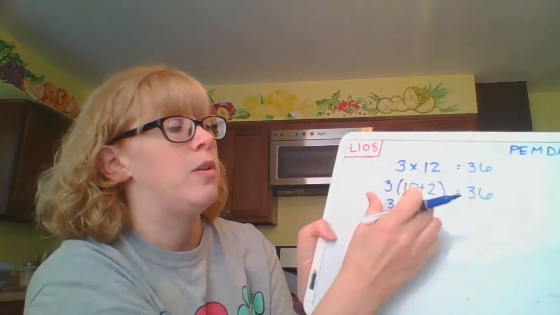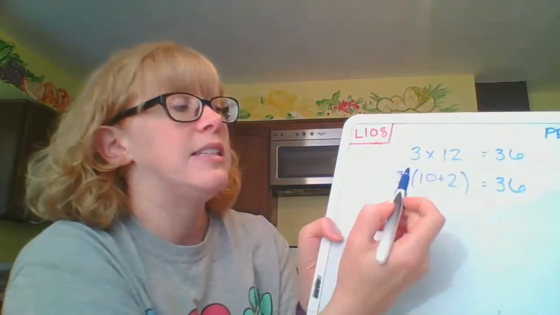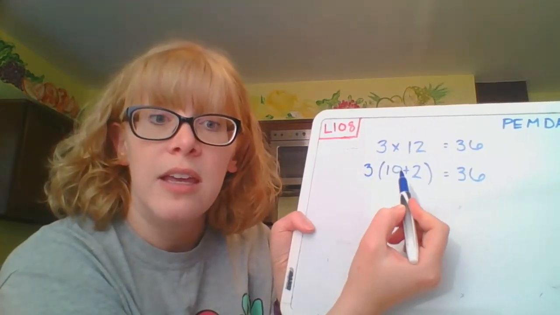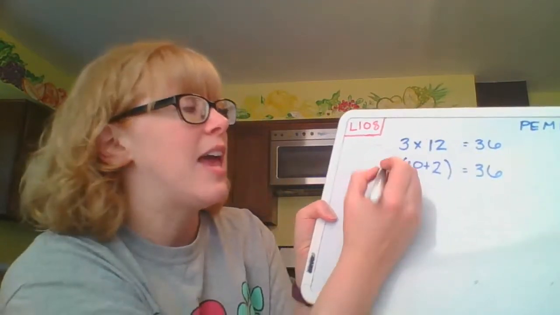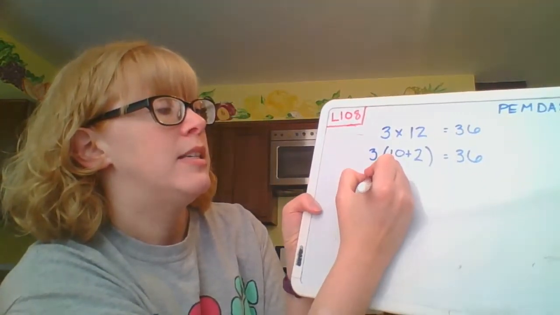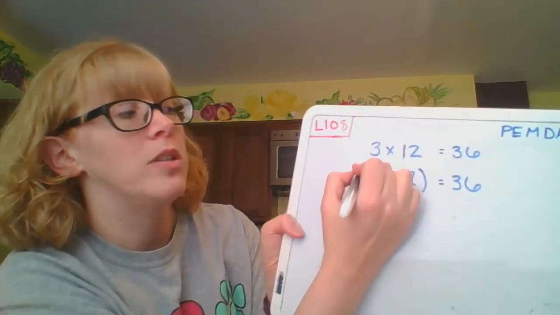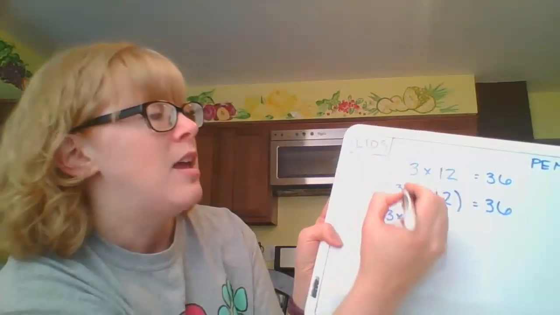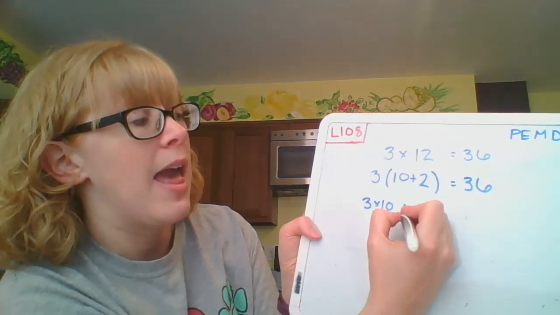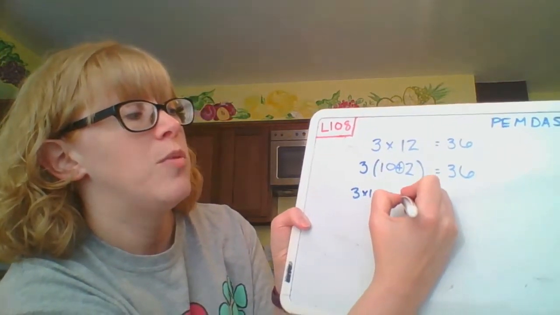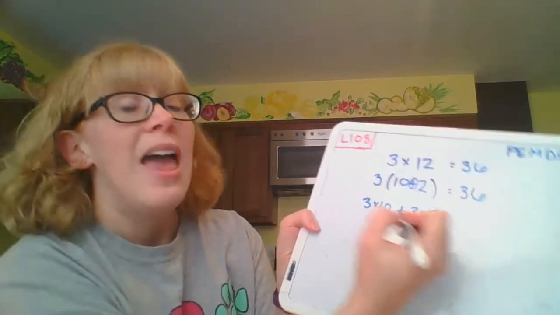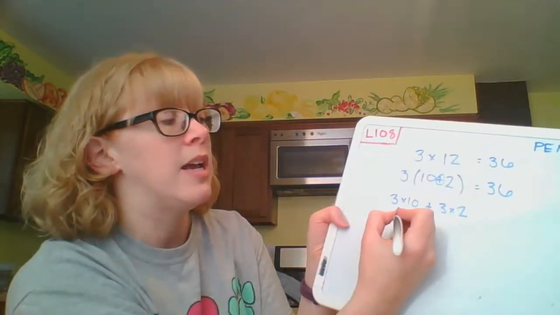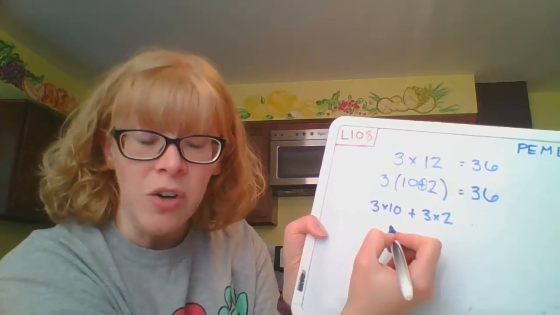But if you want to do distributive property, I can look at this and say, instead of doing 3 times 12, which is the value of the expression in parentheses, I could say 3 times 10, because this means I'm multiplying it by anything in the parentheses. That's where those arrows and those letters came in on the worksheet. I could say I'm doing 3 times 10, and then I'm going to add it to 3 times 2. And maybe 3 times 10 and 3 times 2 is easier for you than doing 3 times 12, because I know that I just have to add a 0 if I'm multiplying by 10.